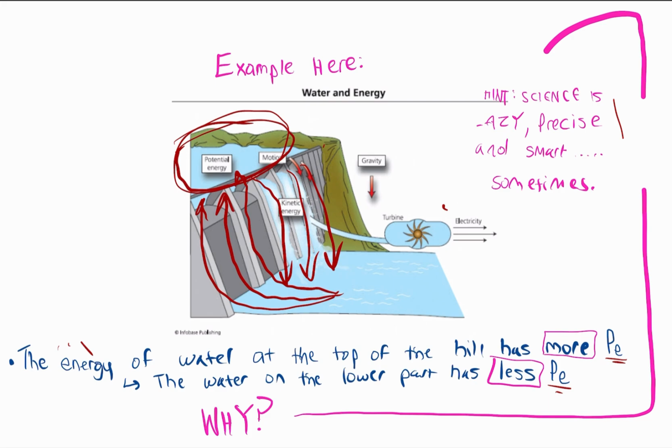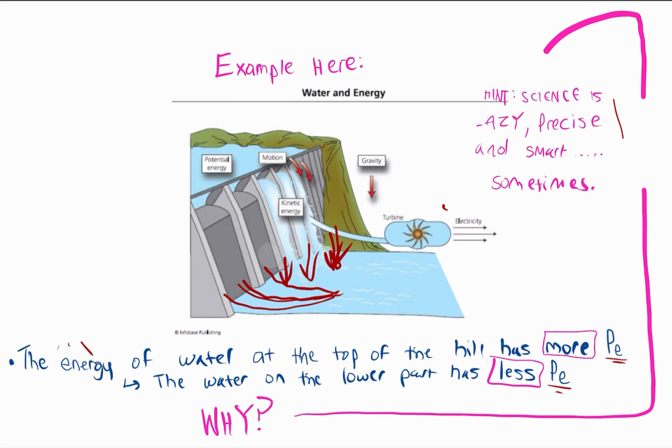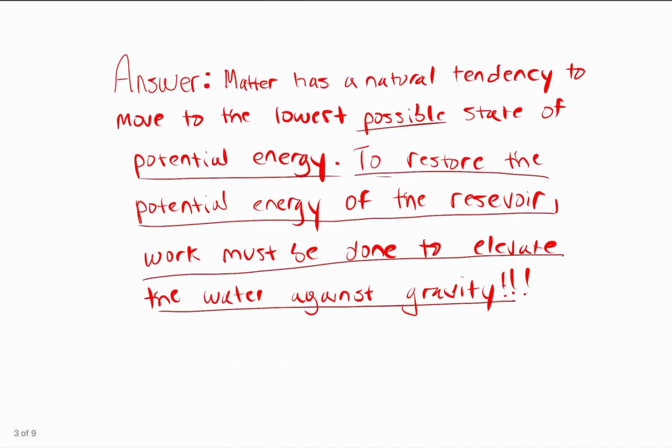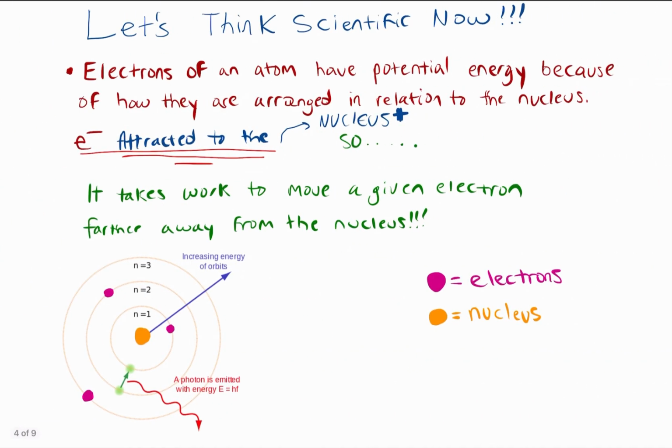Again, in energetics, it's lazy, or at least I like to say it thinks, why am I going to put in so much work to go back up when it would be more favorable for this water to fall down? All right. So again, this is why the potential energy is much greater at the top than it is for the bottom. So now if we go into our next slide, we're going to get a little bit more scientific.